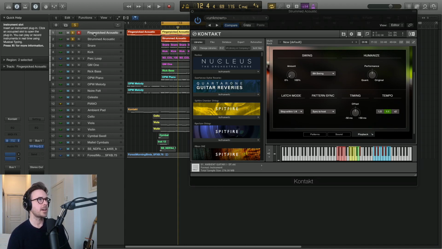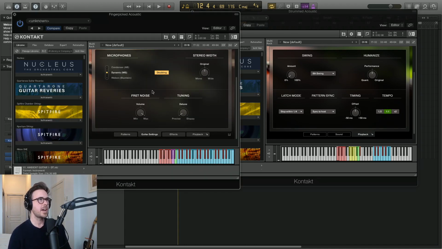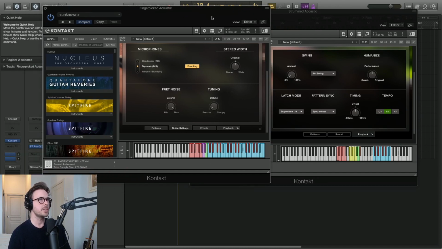And if we take a look at the back end of our finger-picked acoustic here, I actually have the doubling mode engaged on this, which is giving it more of a stereo spread. So I have my strummed acoustic sitting down the middle of the mix and my finger-picked acoustic being spread left and right. You can also slightly detune the finger-picked acoustic, which is an interesting feature. You, of course, don't really want your guitar to sound out of tune, ideally, but if you're playing a real guitar, you do get those micro-tuning issues with the intonation, which can often sound really good, as long as it's not too pronounced.